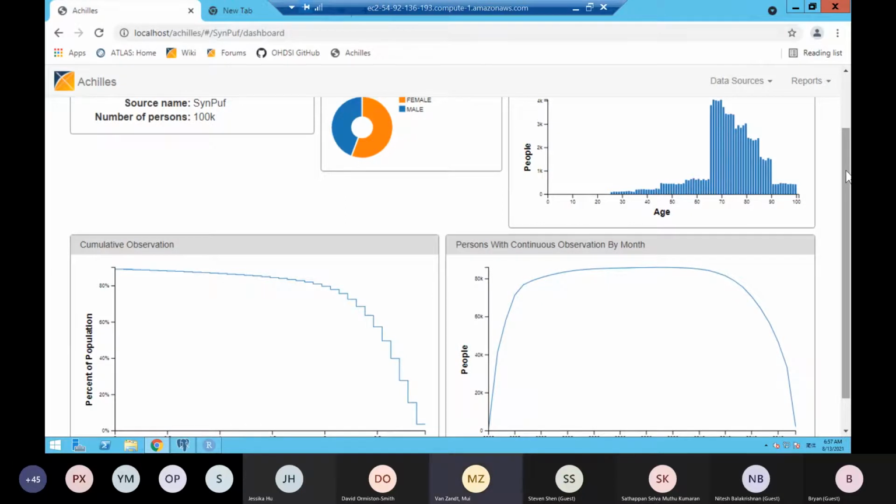The only thing I want to add is that Achilles and DQD, you will execute at the end of your conversion cycle. Earlier, I mentioned that we have scripts that you run after every sprint. Those are not DQD and those are not Achilles. Those are our own scripts that we've created and run against every sprint, so that they become my unit test and regression scripts, as well as, at the end here, I do run these as well.